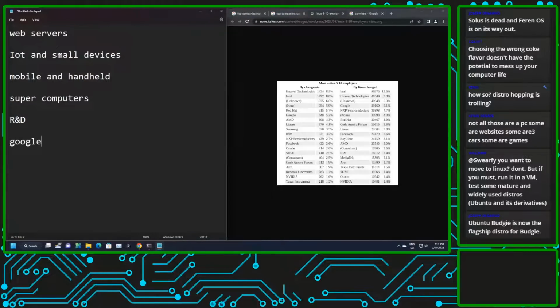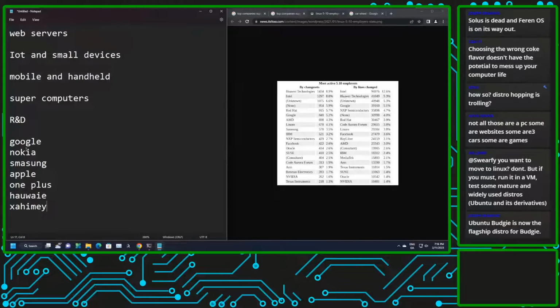We have Google, Nokia, Samsung, Apple, OnePlus, Huawei, however you spell that, and Xiaomi. These are the most popular seven mobile phone makers.